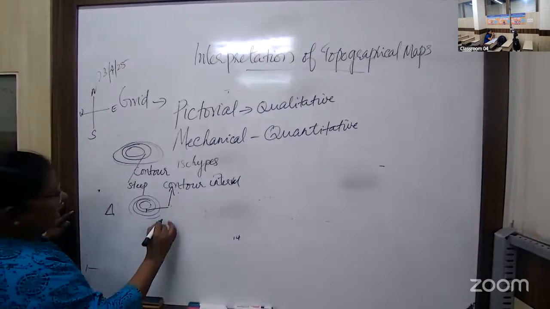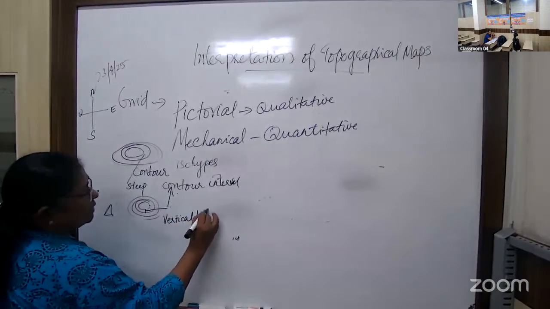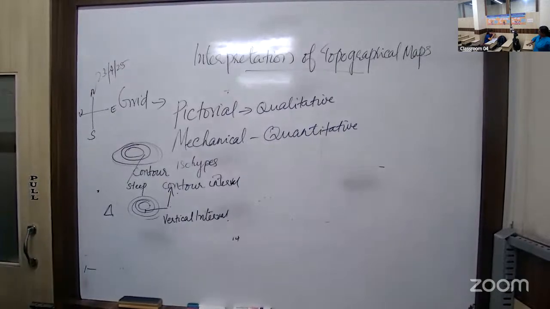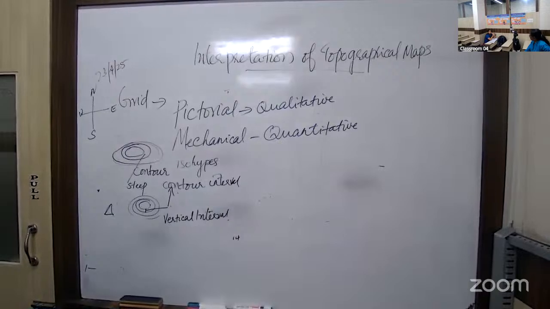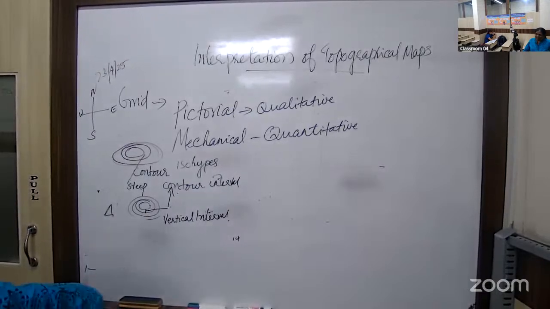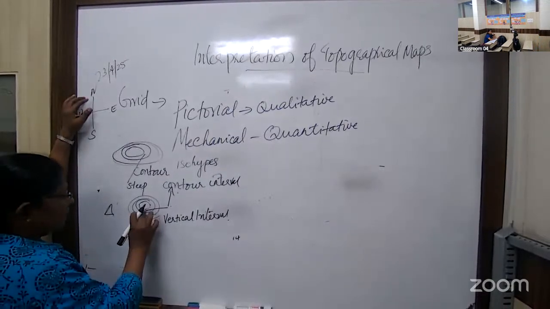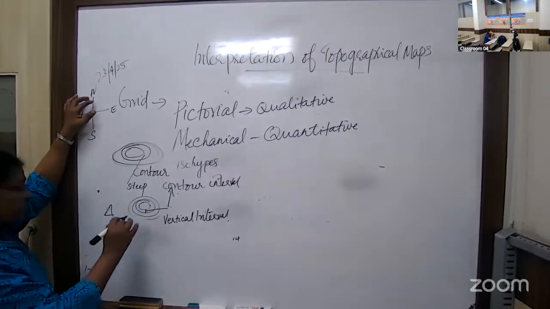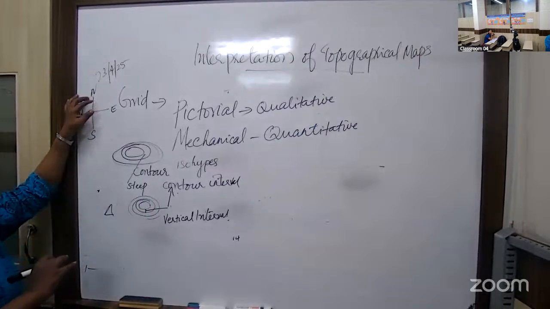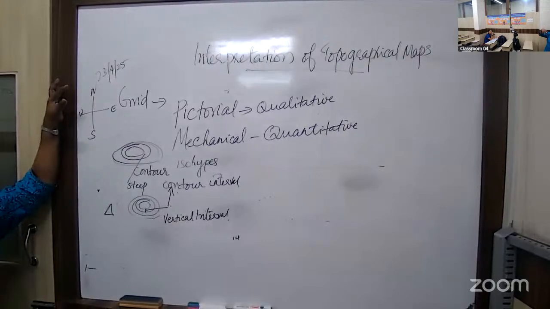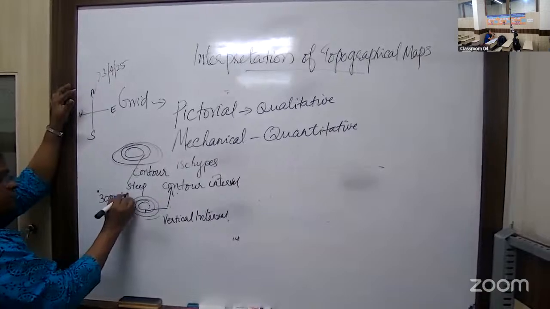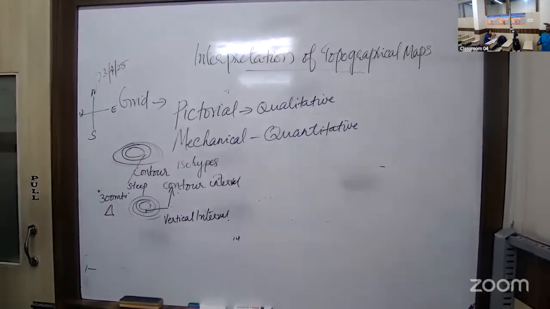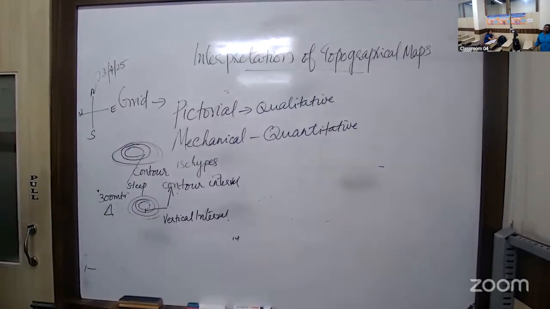Okay. Now another is the vertical interval. What is the vertical interval? It is represented by VI. So the full form you have to remember. It is the vertical distance between two contour lines. See, this is the difference between two contour lines, but the height between one contour line and the other contour line, so we can exactly get the height. So if that place is 300 meters, that height can be exactly found. That is the height, how high that place is, vertically, how much distance from one contour to another.